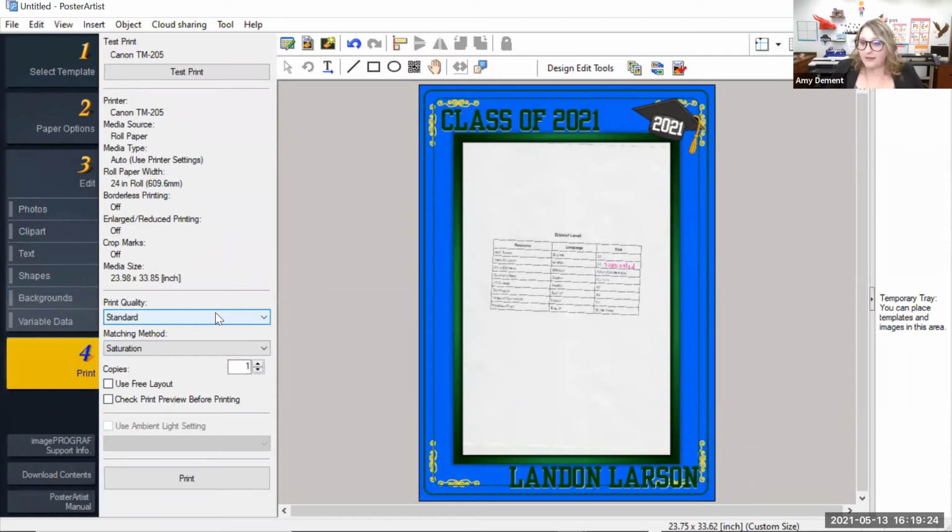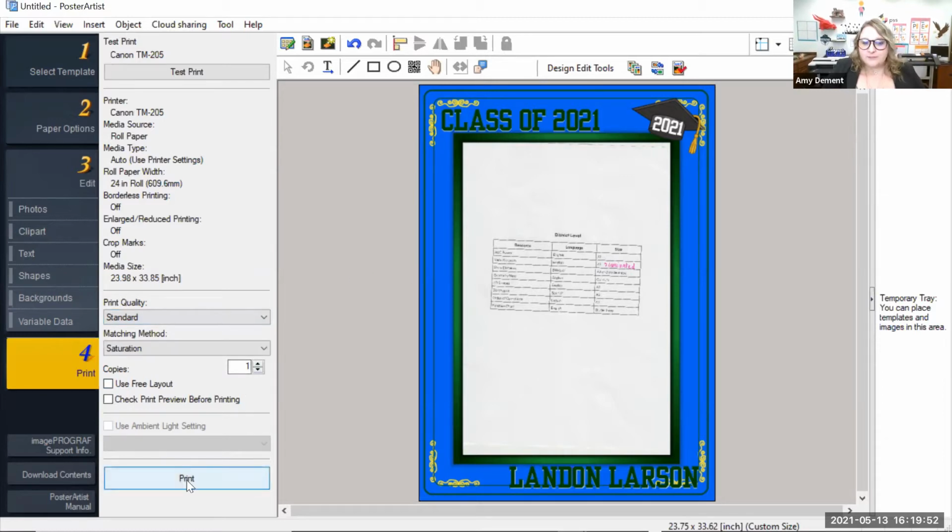If you have our magnet material, or you can do this on canvas or vinyl, those are all materials that we have at our PSS store. Then I would change this print quality to high, so that way it's going to be nice and smooth on that thicker material, and the quality will be just a lot better on that thicker material. So you won't have any streaks or anything just because of how thick that is.